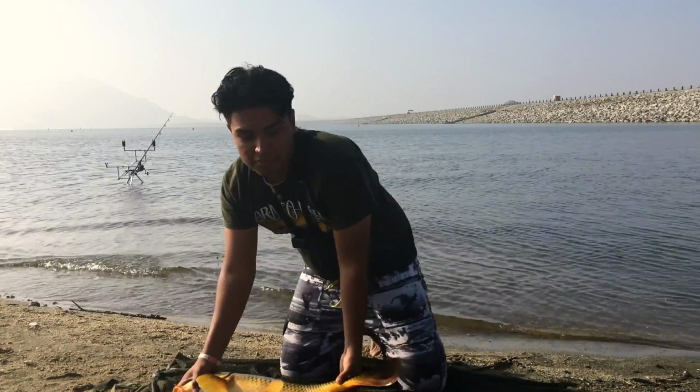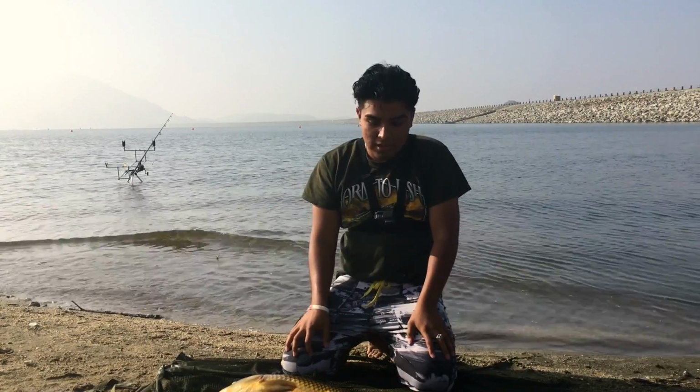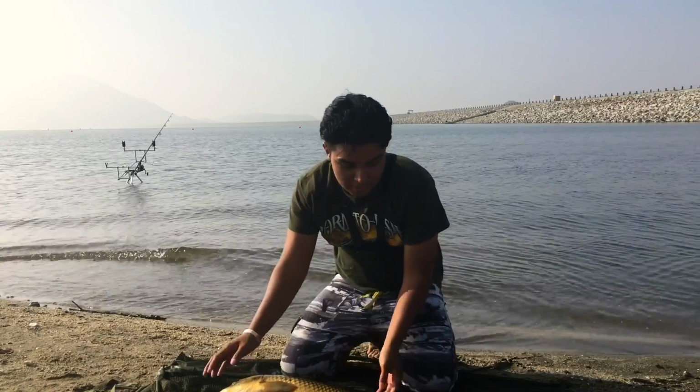Alright guys, so here it is. First fish of the day. Not huge, but it actually saved me from a blank today. This was a complete screamer run. It was just crazy. I was literally just going through my phone looking at some old pics, and my rod just ripped off. It didn't even bleep, it just went straight away.